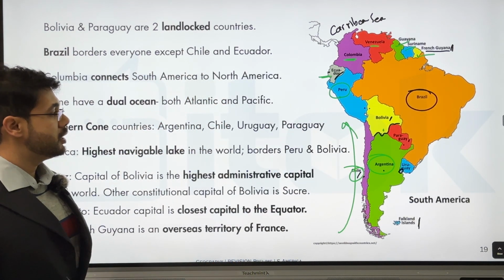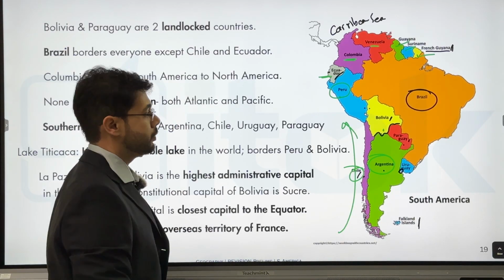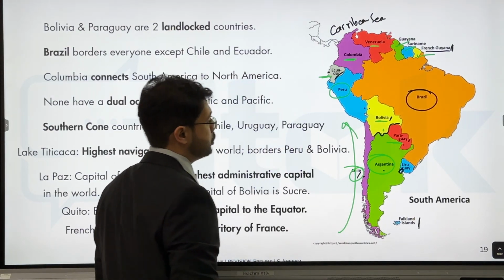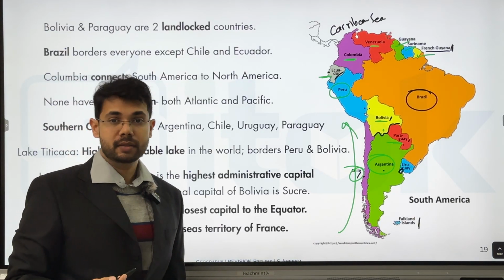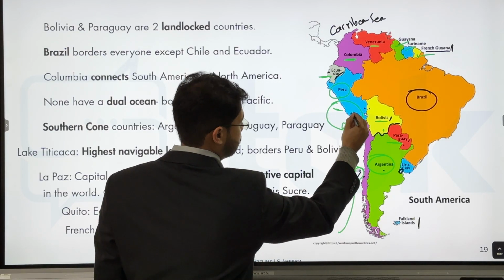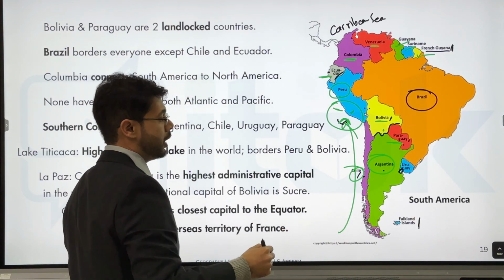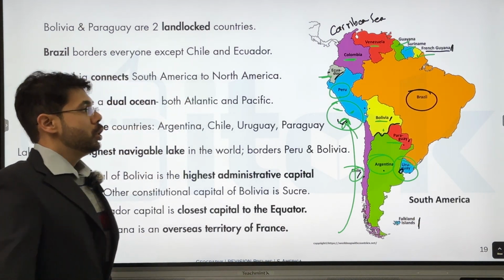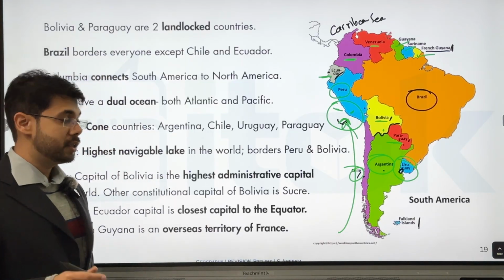Now we are left with just three countries. Two of them are landlocked countries, which is BP, Bolivia and Paraguay. Why BP? Because being unable to access the ocean makes them angry, so their BP rises. Bolivia and Paraguay, always frowning. And what we are left with is Uruguay over here, bordering. So it is quite easy to remember all the countries of South America. Do practice it time and again. That's how you will get to it.